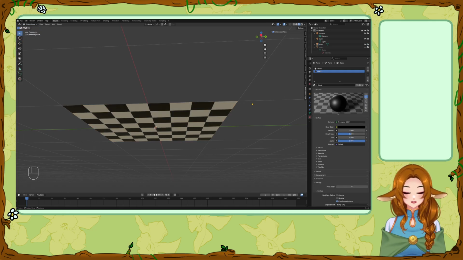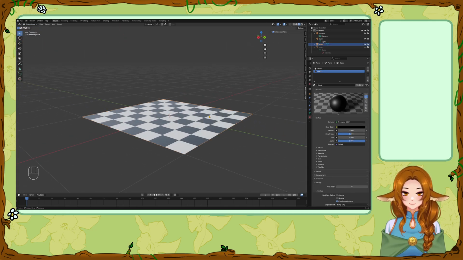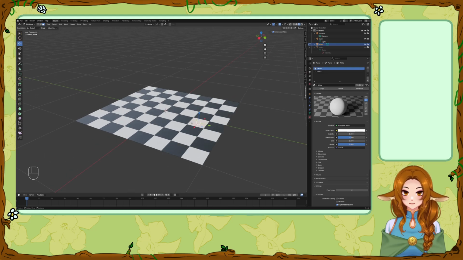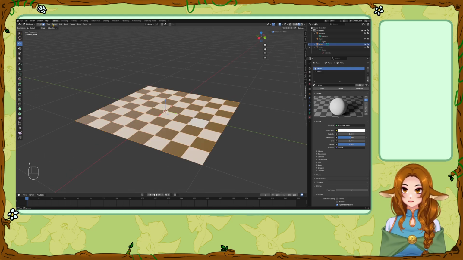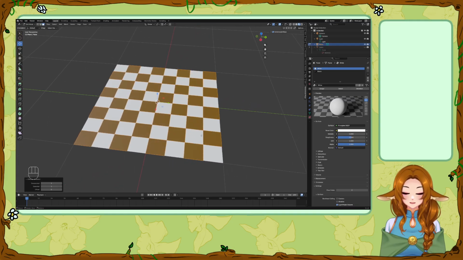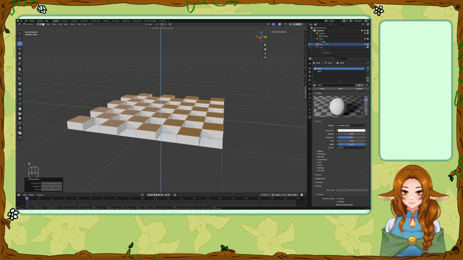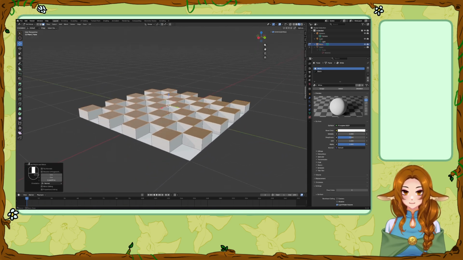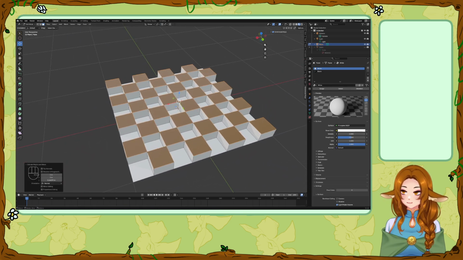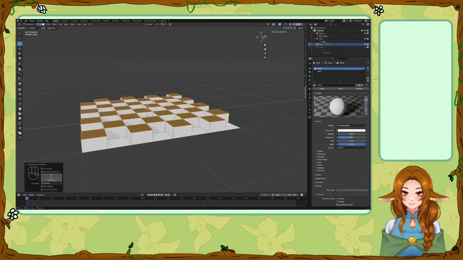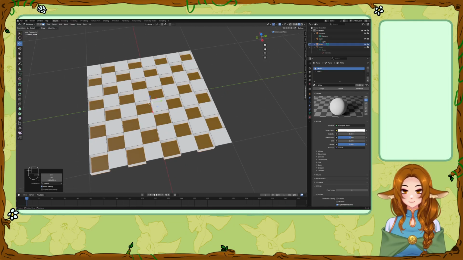Okay, talking about how to do some depth. Select, checker, deselect. And then we can extrude the black squares if we want, or have them be sunk in.